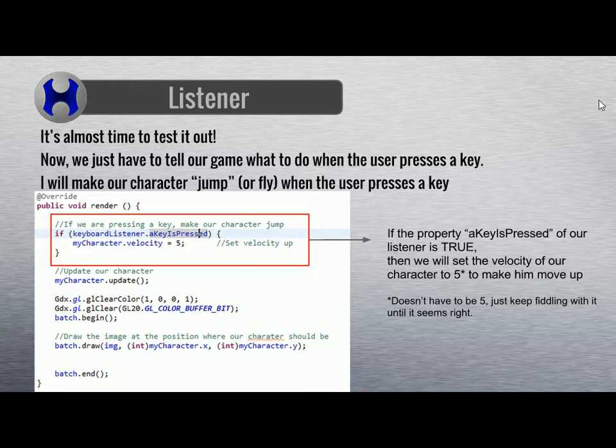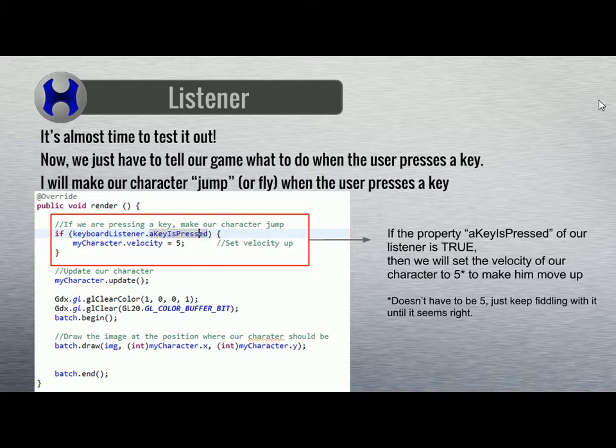Also, you guys may have seen, this is technically a Boolean, so sometimes people like to write equals equals true, but technically a Boolean is also true, so just by leaving that there, it does the exact same thing. We're just checking if that value is true. And if it is, then we're going to do something.